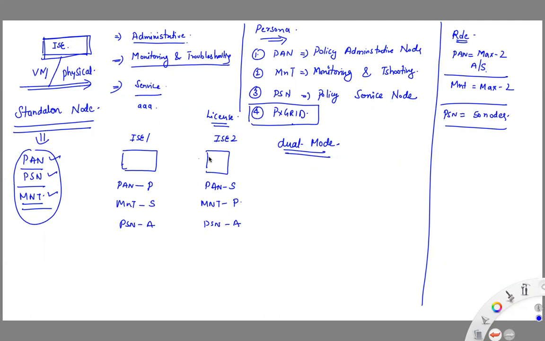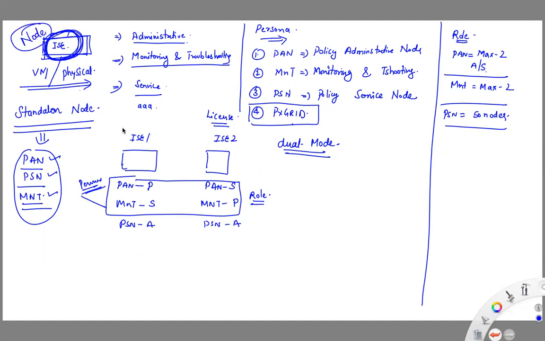So this is basically role. What is the role? Role could be active, standby. Personality is persona. Okay. A single server, VM or physical, is called a node. This is node, ICE node. ICE 1 is a node.